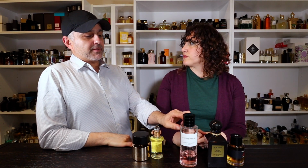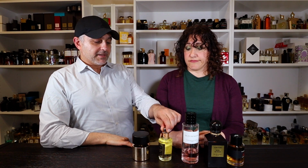The problem with this fragrance and the entire line is people complain about the longevity. It doesn't last. Oh no. Yeah. Well, and it's kind of a big bottle to carry around with you if you needed to refresh it. But just as a fragrance, it's really beautifully constructed. It smells great. Okay.